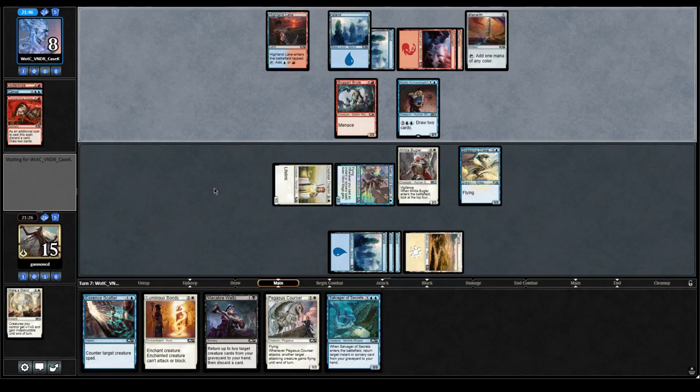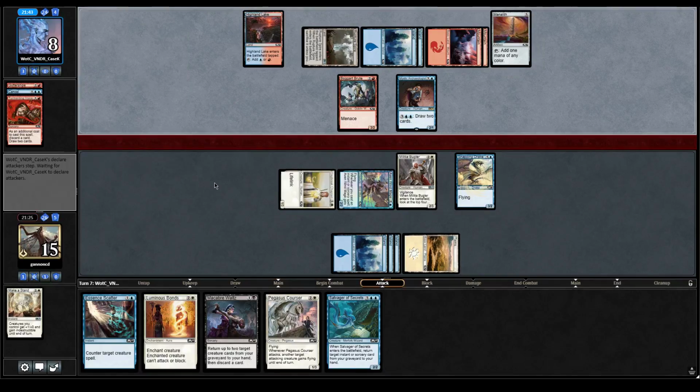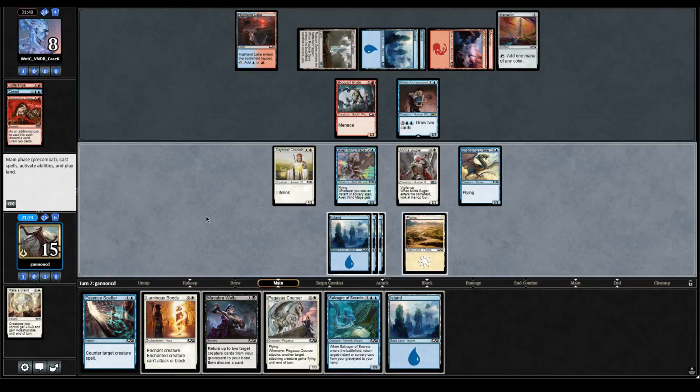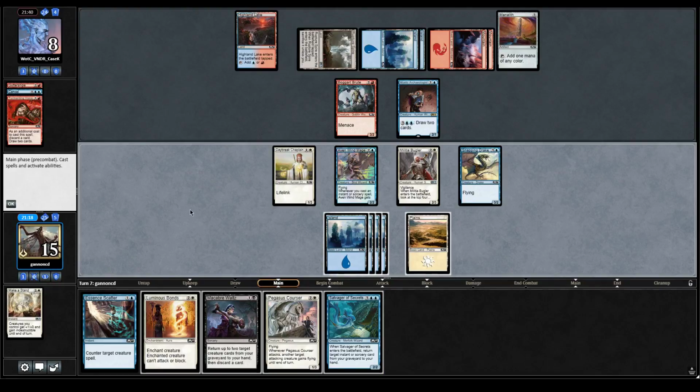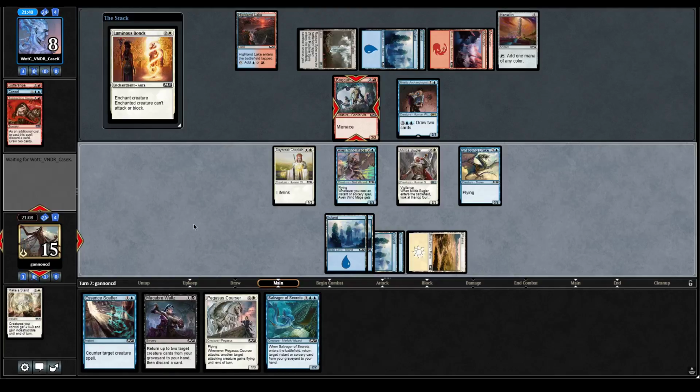Manolith? Oh no. Oh dear. We hit a land? We did hit a land. Kind of want to just Luminous Bonds the Bogart Brute. Not bad. Seems good. I don't want them attacking me.